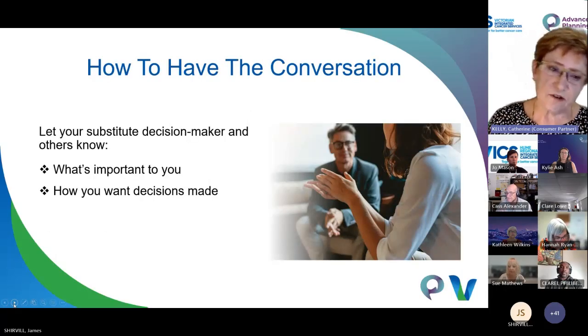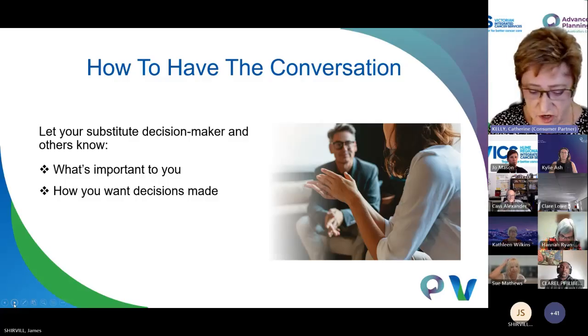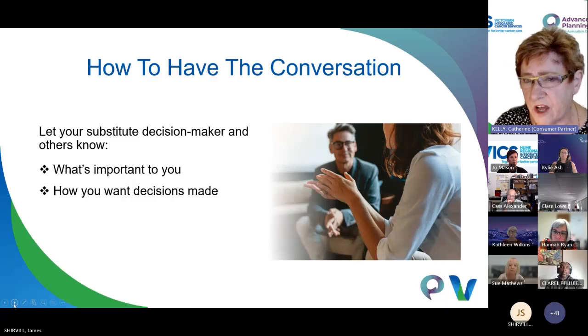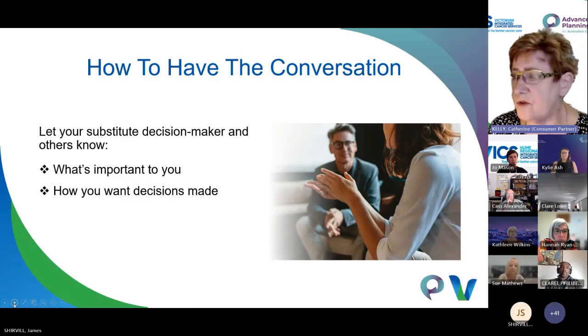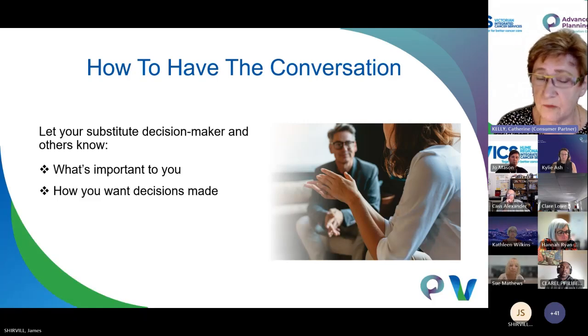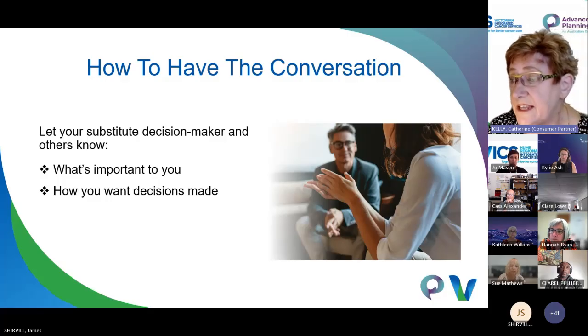Okay, so you've done your own preparation, you've clarified some of your own ideas as well. Then start talking to your substitute decision maker and other close family or friends who can provide a positive support for your decision maker when they're acting in that role for you. You're asking that your values and care preferences are understood and respected. Every one of us doesn't think the same, and that's okay, but this is about you and what's important to you. These are important conversations that you need to have.